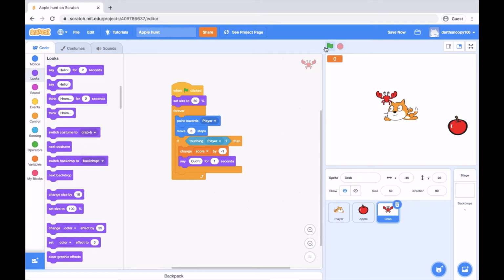Now watch what happens. The crab is saying ouch every time it hits the cat. This makes it pause for some time.